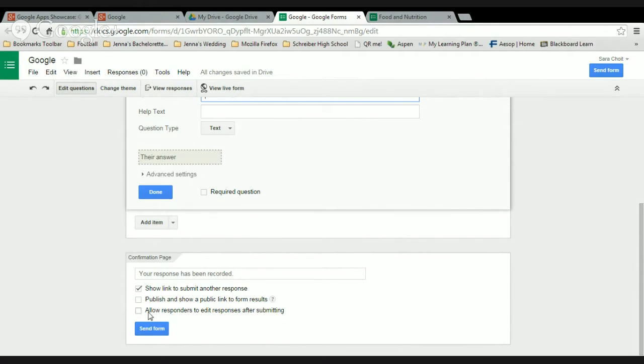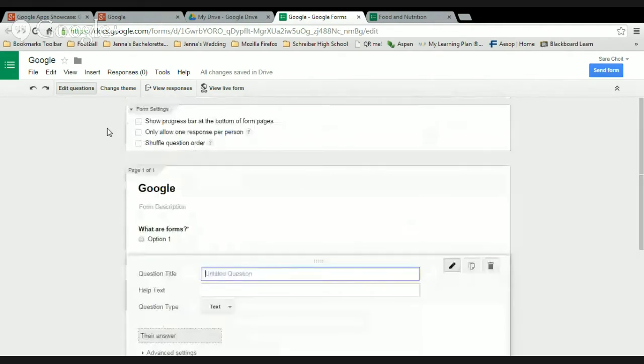It's not mandatory. What I do like about this also is if you want to send an invitation to your friends, you can use it for personal use also, and you can make an invitation and send it, and you can get responses live. You can also make this anonymous, which is nice. So if you don't want people to know, if you want to just create questions and the students don't want to know, they can just make it anonymous, which is a nice feature. Okay. And you can send the form to the students, you can send it to your family, you can send it to your friends. You just have to share the link with them under the send form.